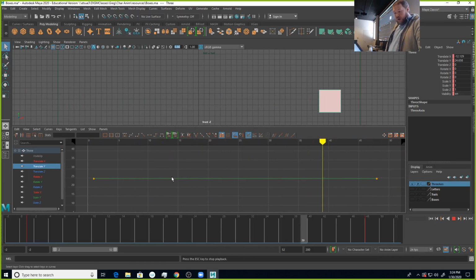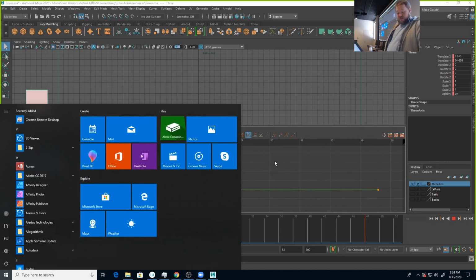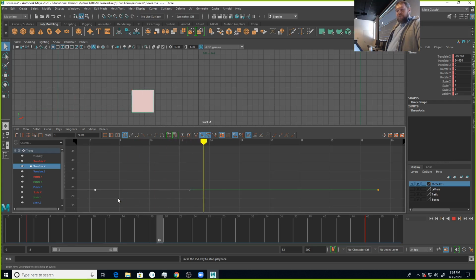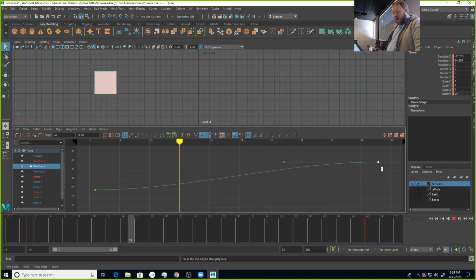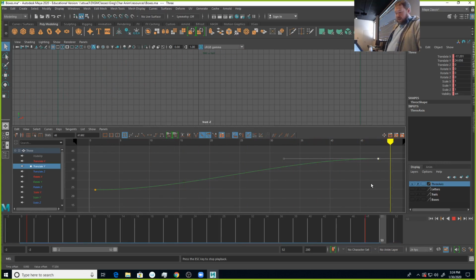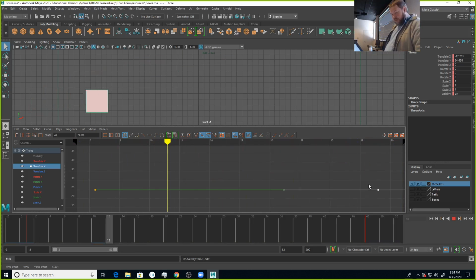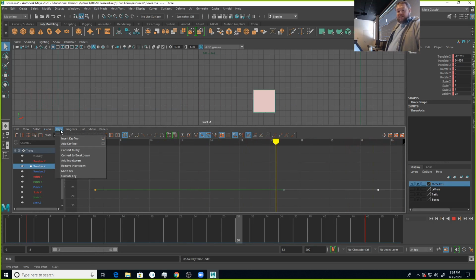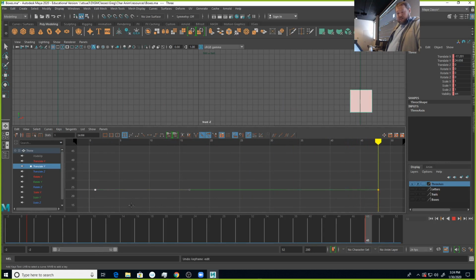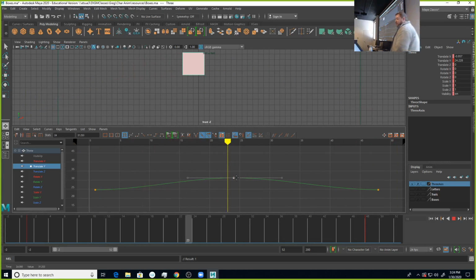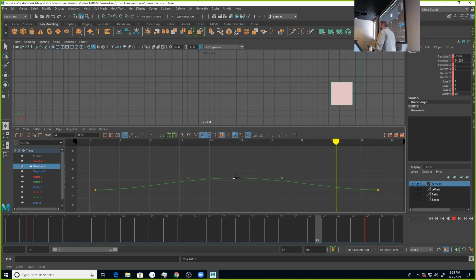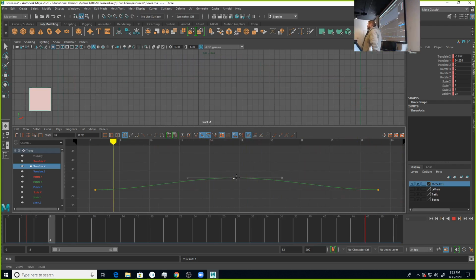And you all know that if we change this in multiple values, we would get a different result. One of the ways I could do that is I could add extra keys. Or I don't even have to add extra keys. I could just change my translate Y and move this value up, and you're going to see my box does that. Or I could go to keys, add key tool, select this curve, and insert a new key right here in the middle. And you're going to see now that this motion is a combination of two values changing, the up and down value and the side to side value.